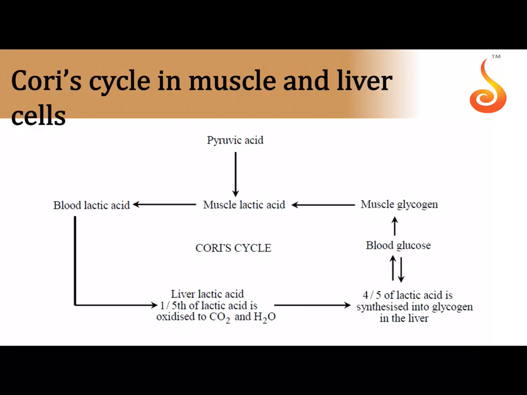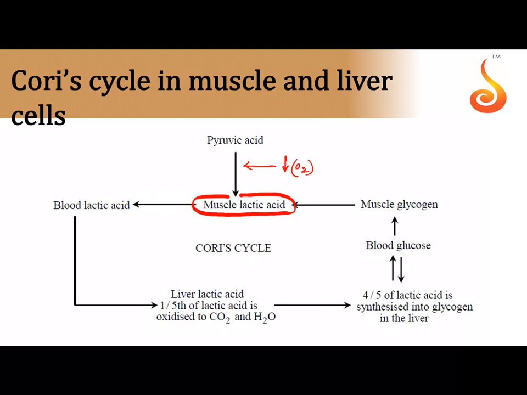Cori's cycle is something that happens in the case of muscles, in muscle cells. All of you should remember one thing, that when you are involved in excessive or prolonged exercise, say for example you've gone on a marathon walk or a marathon run, your muscles will convert pyruvic acid because your muscles are not getting enough oxygen. So remember, there is a low level of oxygen in your muscle, as in you're exercising so much that your heart and your lungs are not able to keep pace, and so your muscles are not getting enough oxygen. So temporarily the muscle will switch to anaerobic respiration.